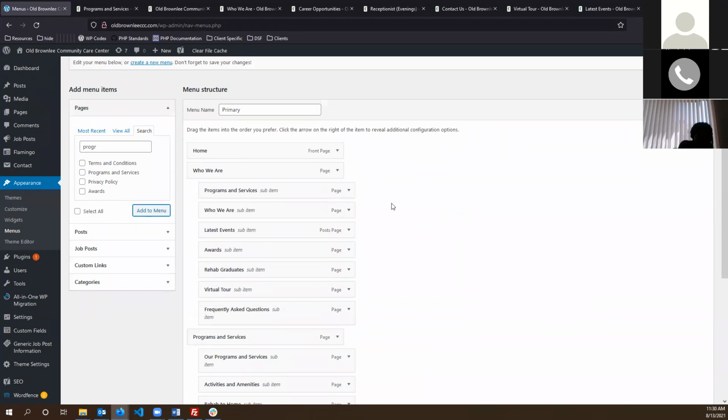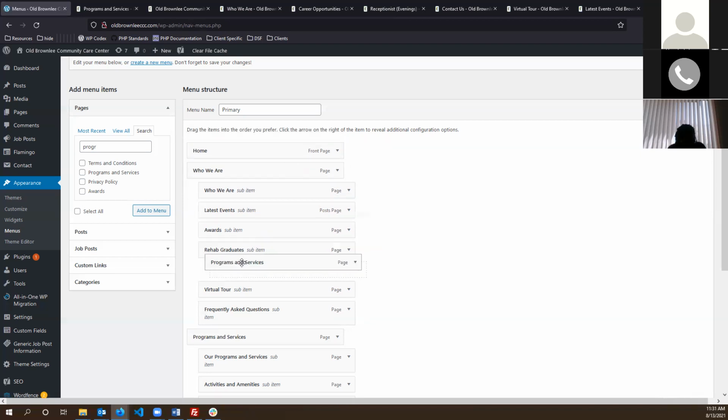One thing to keep in mind, though, when you do this is it's really important that we don't accidentally indent this a third time. So if I wanted to put this under Who We Are, and I accidentally do this, where it's now indented under the child link Who We Are, this would be incorrect, and this actually wouldn't even appear on your website. So it's really important that we only have one indentation level and that we don't add this as a parent level link. So for instance, if I do it like this, where it's not indented, this wouldn't be how you add it. You'd want it to be a child level link of an existing link.